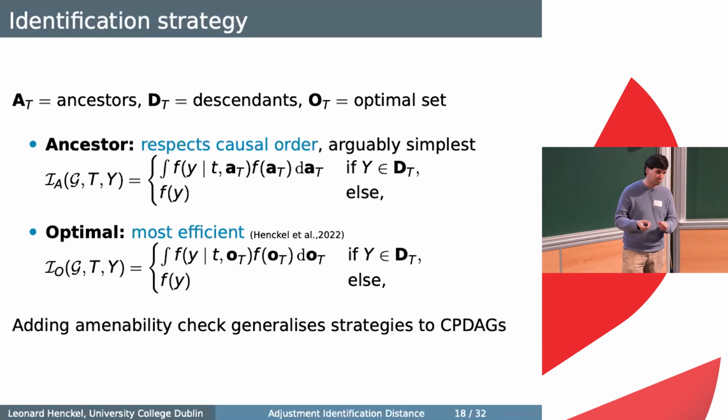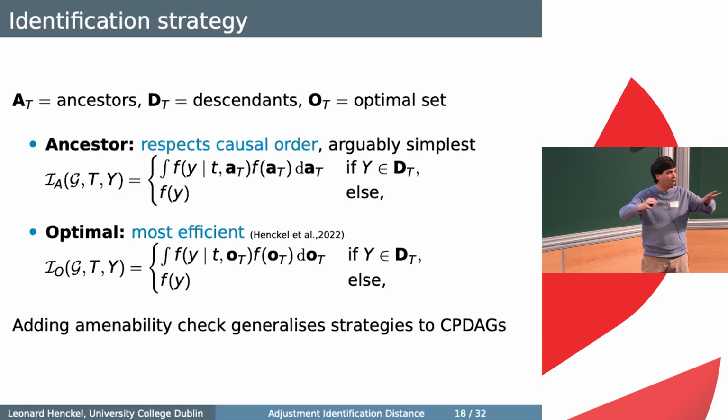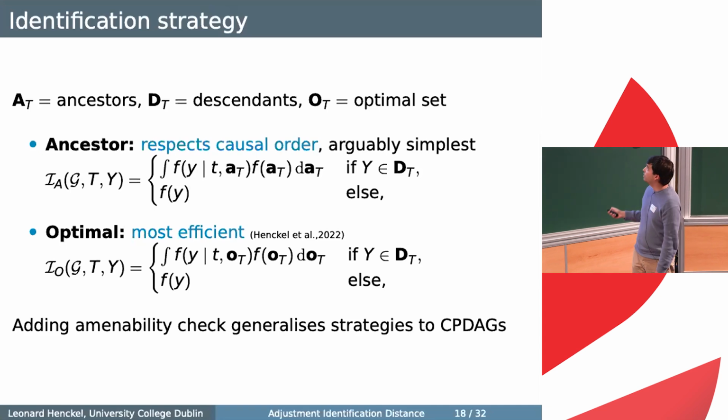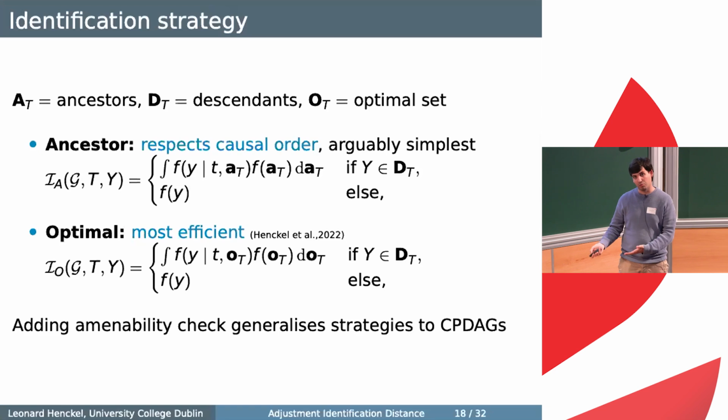which is, in the parent adjustment distance, we only say no effect under very strict conditions, which is if your outcome is a parent of your treatment. So if it's the reverse situation, it's a direct cause. So if 2 nodes are very far away from each other and have no causal relationship in the graph, we will still try to check whether there is really no effect. And here we go a completely different way. We just say we only bother to go into the identification if we see that there is a directed path from your treatment to your y, which means y is a descendant of t. In all other settings, we just say, okay, well, there's no effect according to my graph.